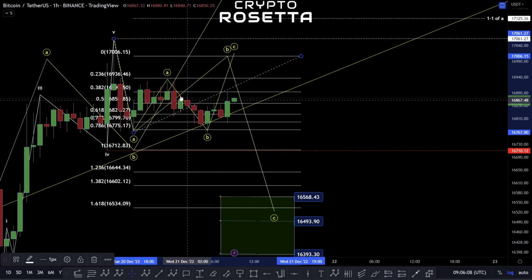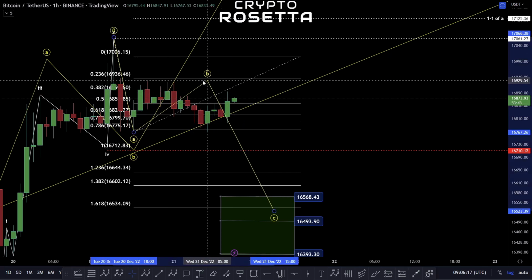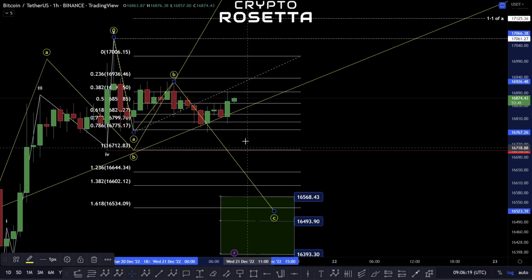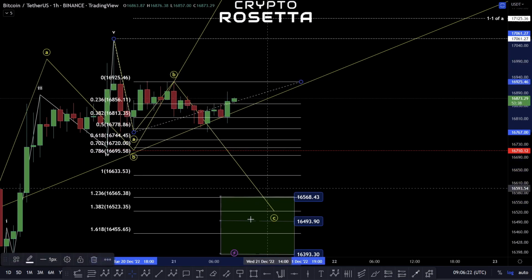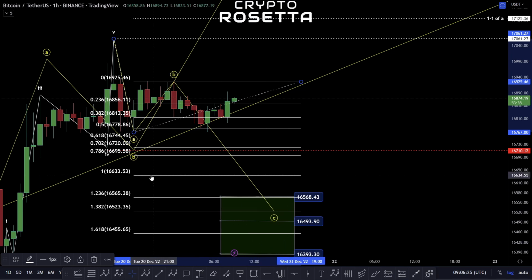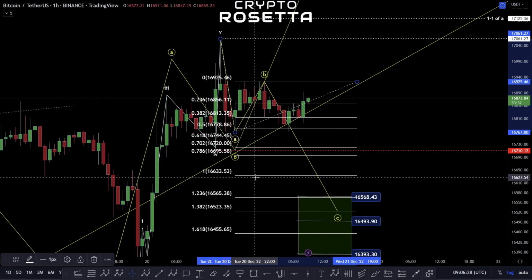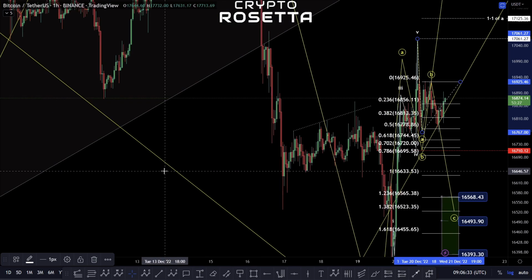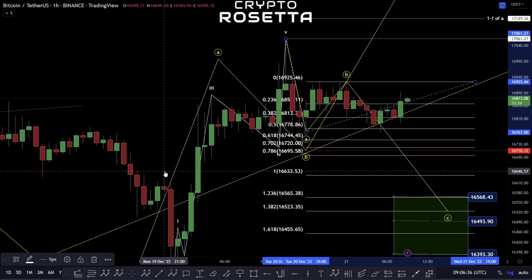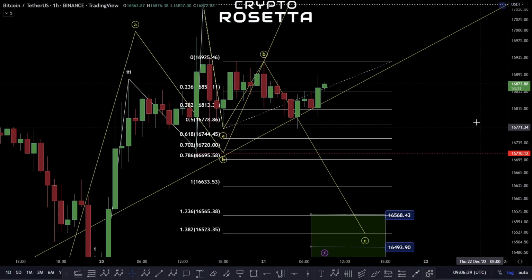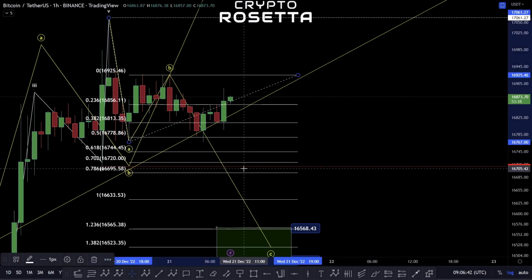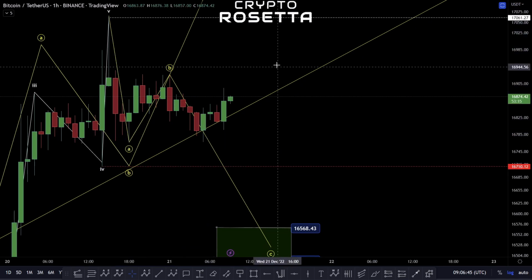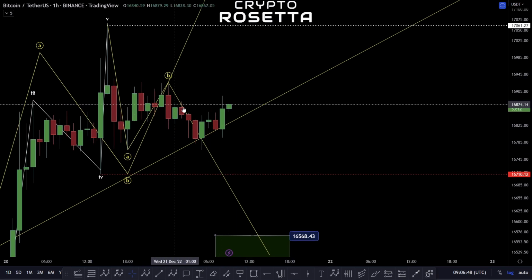If we actually just move straight down from this point here, and this is our B wave completed, and we don't have this other ABC to the upside, basically what we could then be looking at is a move a bit deeper down, looking towards the 16,633 zone. We can see here that this is previous support, and we've had some touch points within this zone. So it could be an interesting little area that we look to target out. Though until we break this red line area, it is possible that we could be looking at that other option that we talked about. So it's just something we need to bear in mind.